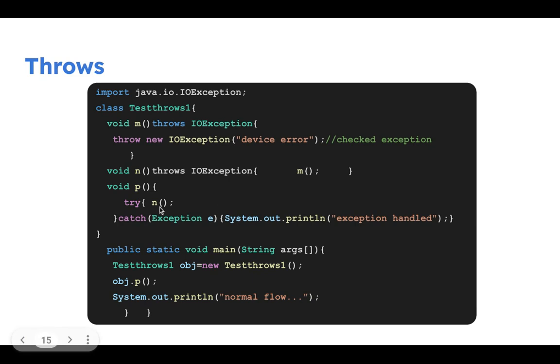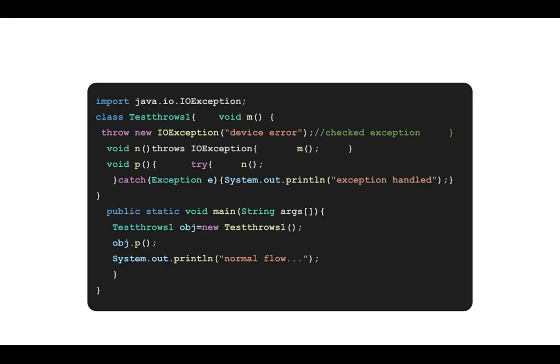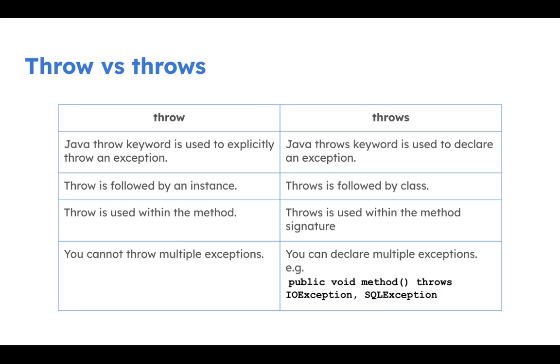So if the method p wants to use this method n, it has to either handle it or specifically say that it throws it. In this particular case, p decides to handle this exception, and in this gracious manner, it handles it properly. That's the beauty of the throws keyword: the calling method knows that the exception can be thrown, and it is its responsibility to handle it properly. There are certain differences: the throws keyword just declares that there can be a possibility of an exception, and that the method has not caught it. It is your responsibility to catch it.